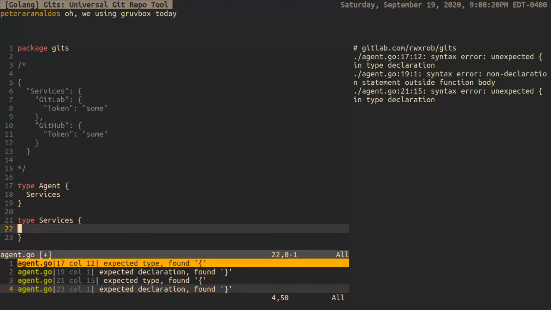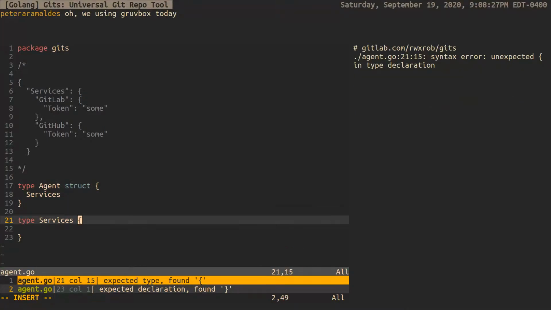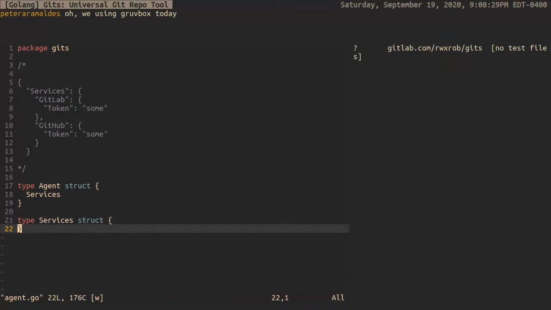So service, actually I need to put a structure. All right, so this one is a struct too, and so this service is going to have what? So that is itself a service, and so the services has a git.